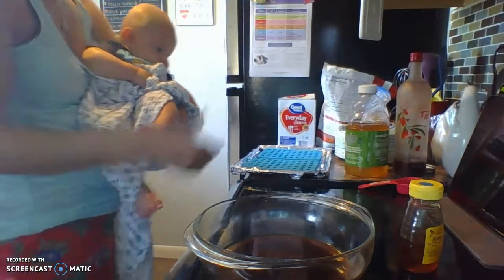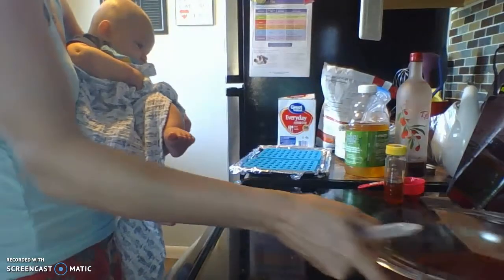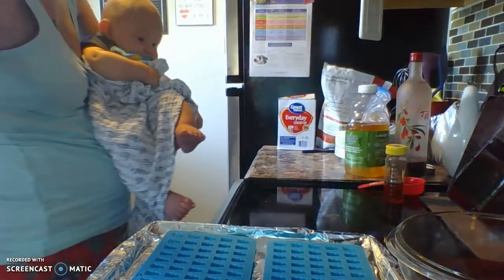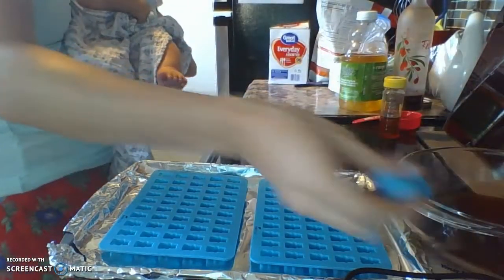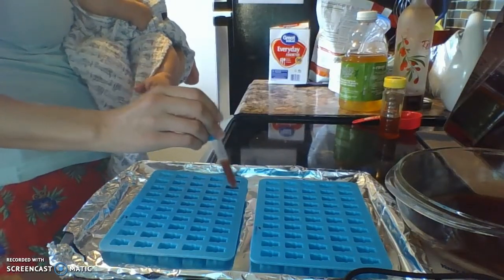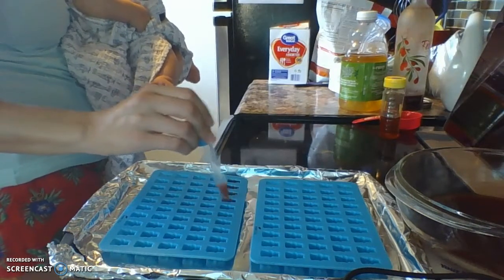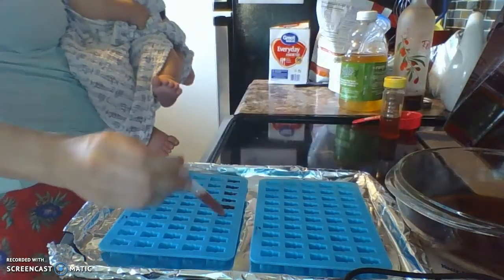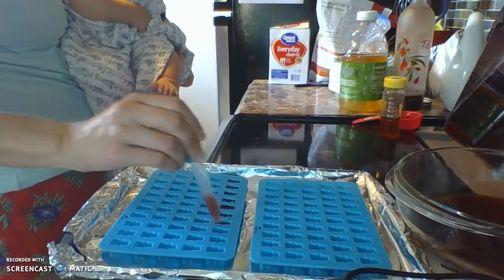So now what we're going to do is I'm just going to move this over so you can see a little better. And we're just going to suck up some of that juice. And we're going to fill our gummies. Now I don't know if we're going to need 1 or 2. Oh, I overfilled them.